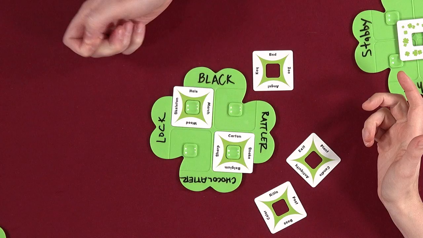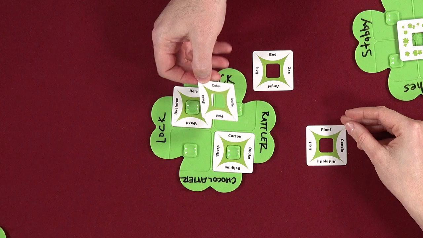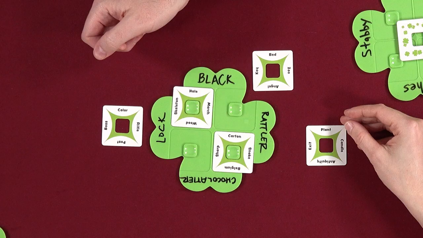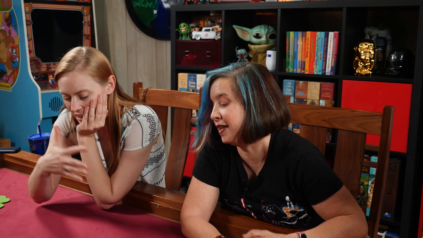But you can also put zoo over here. Black bed. It doesn't make any sense to me. Just thinking. Plant, candle. What is this? Rifle. Color. Whole color. Rifle snake. Well, black is a color. Black is a color. I know. Rifle, I mean, rattlers is like out west with rifles. True. That's true. Yes.